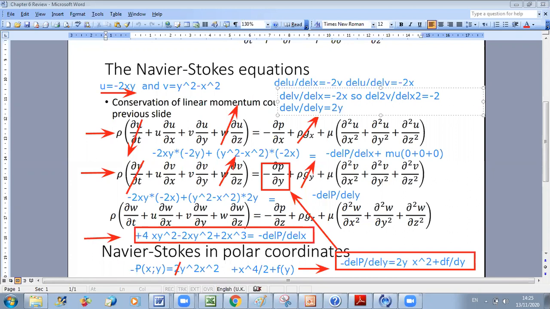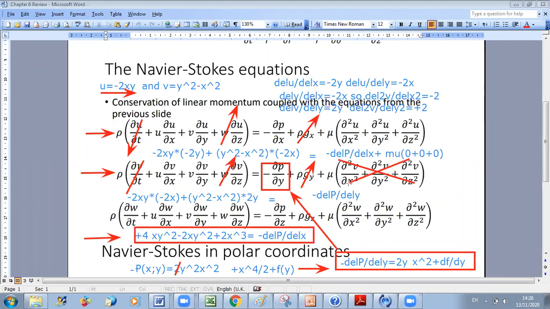Okay. And now if I do the second derivative, so it will give me what? So now the second derivative of v with respect to y will give me plus 2, because the derivative of 2y with respect to y is plus 2. So you can see that minus 2 plus 2 will cancel out, and v is not a function of z. So I can say that if I replace, this term will cancel because it's plus 2 and minus 2.